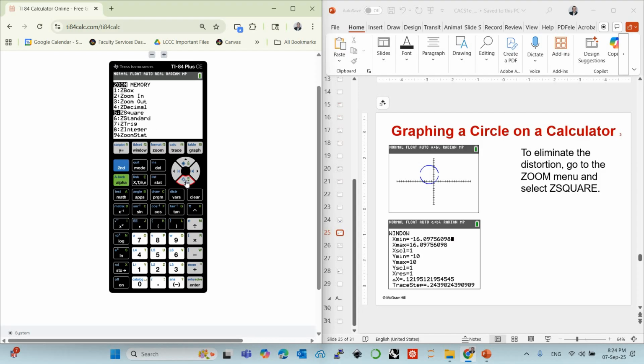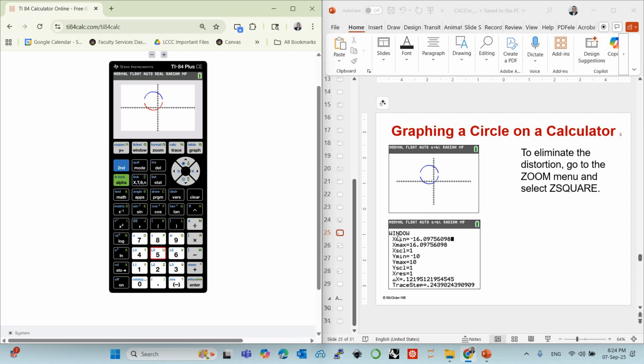There's two ways to select, either using the downward and upward to go up and down, and you can select it by clicking on enter, or there's an easier way. Since they are numbered, you can choose the number that you want. Since ZSquare is number 5, you can click on number 5 and you're gonna get it. ZSquare will change your screen into a square screen where you're gonna get the right shape of a circle, as you can see here.